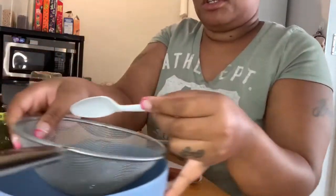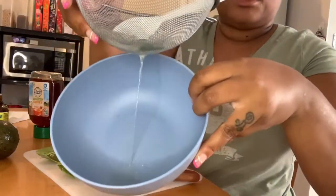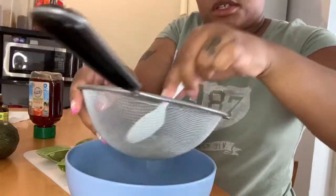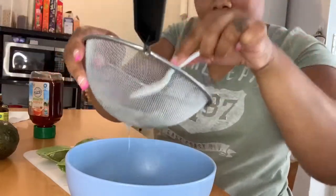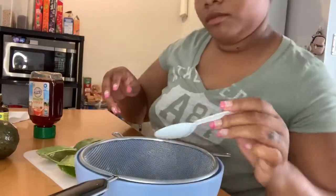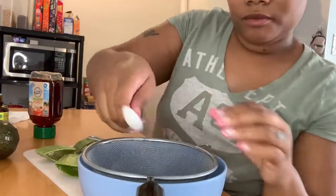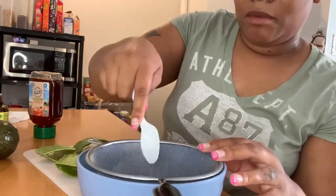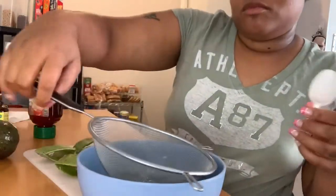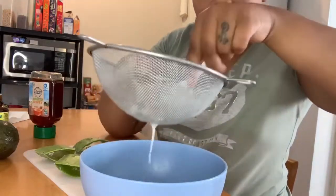All right, so now we're just going to continue to strain it, kind of mash it, because it's getting inside the bowl. I don't know if you guys can see it, but it's in there. So we want all this to come out. And then once I strain the aloe, it might be better if I did it with a fork. This aloe is a little stubborn.